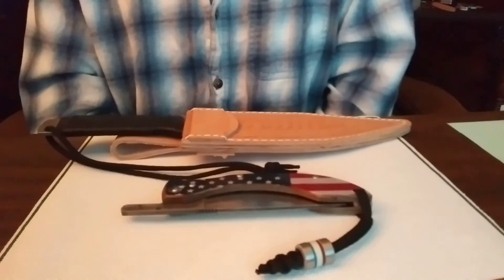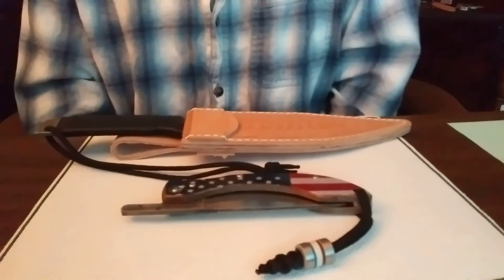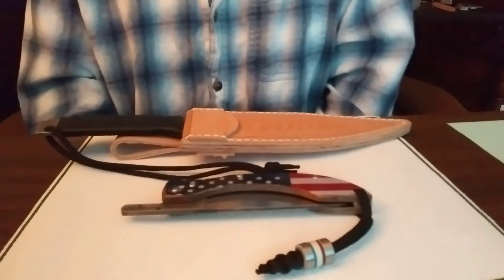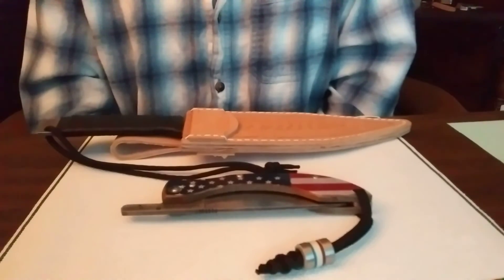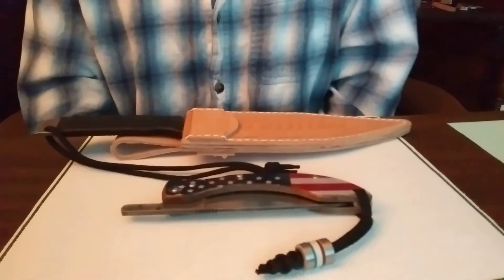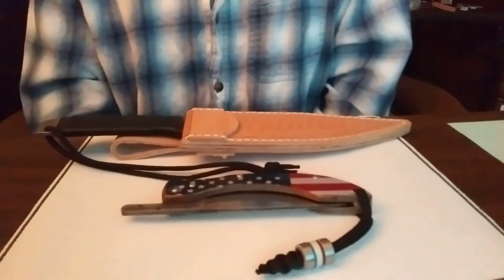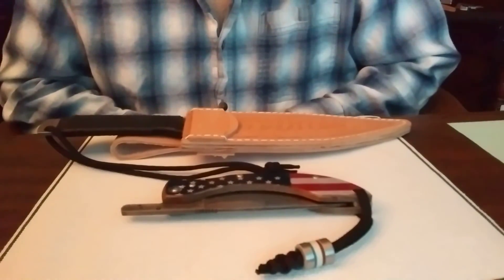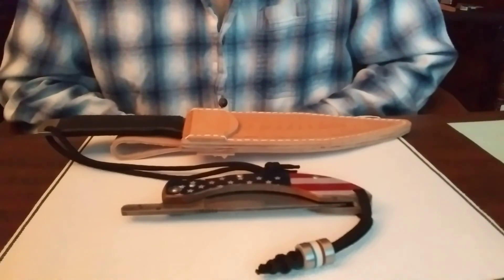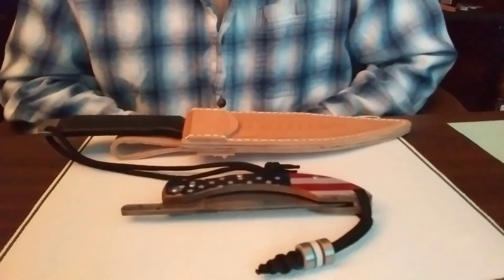Make the knives that you like to make. Obviously there will be times where people will want to steer you in a different direction, and I don't think it's out of maliciousness. I do occasionally get advice from people who don't make knives at all on how to make knives, and I just have to take it with a grain of salt. Keep moving forward, keep trying. You're going to have to break a few eggs to make a good omelet — it takes a little time. Don't be afraid to put yourself out there.